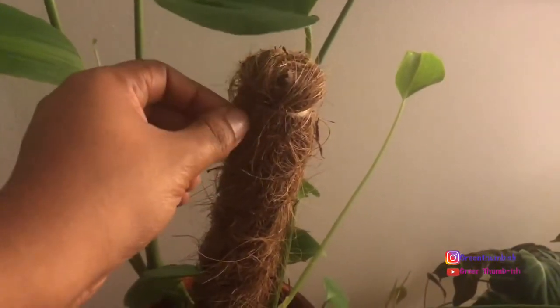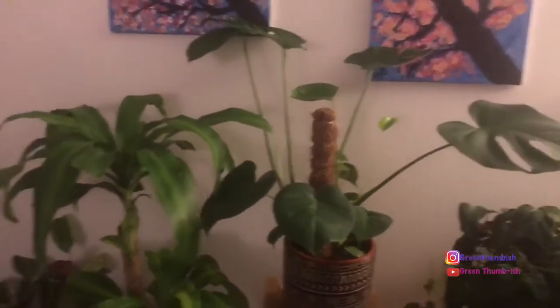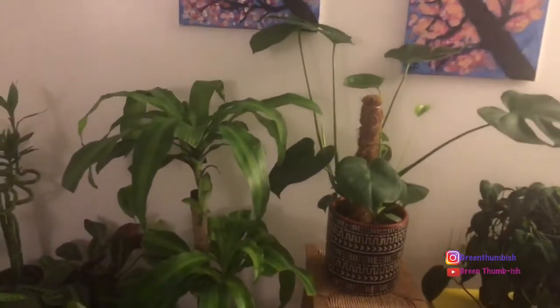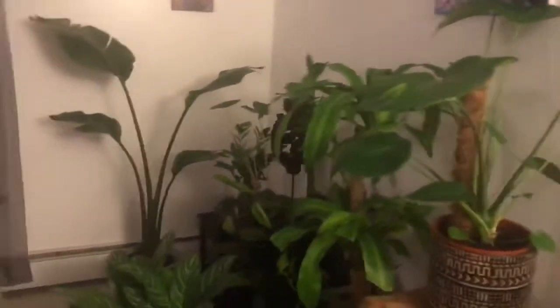I put a coco coir pole in here from Lowe's — it was originally in my golden pothos pot but that outgrew it. The smaller leaves do seem to be gravitating towards it. I kind of like how the stems stand straight up — if you see an aerial view from above it looks like flying saucers. It used to be over here by the window but the heater's right there so I moved it over here, about ten feet away. It still seems to be doing fine and I don't feel like it's pulling too much. They're still growing pretty straight on their own so I haven't needed to stake them.